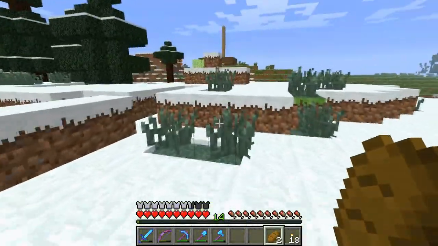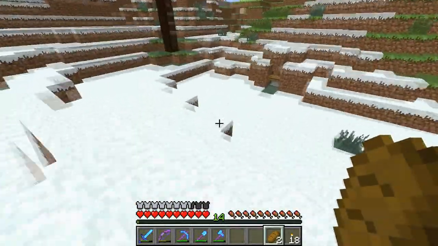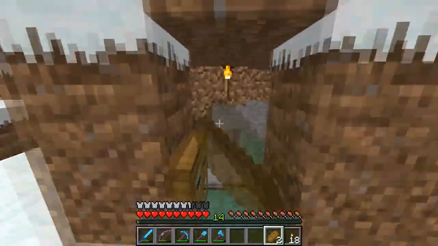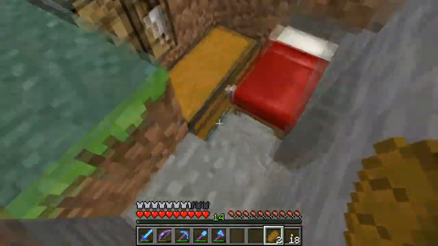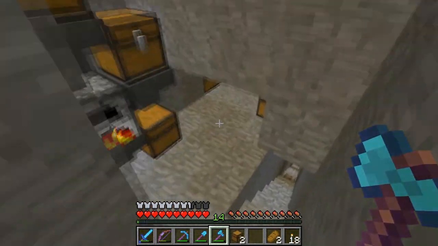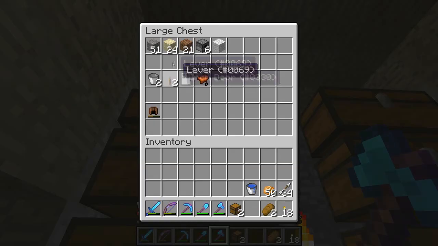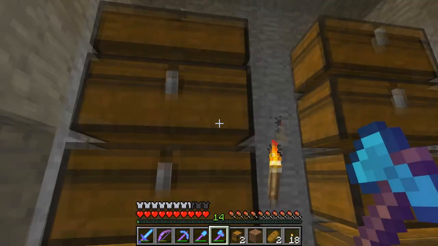Let's see. I am going to... What was I going to do? I was going to get the saddle and put it on the horse. And then I think that's pretty much the end of the episode for today, guys. We can get rid of this chest. And put a block there. Which is going to be... a dirt block.